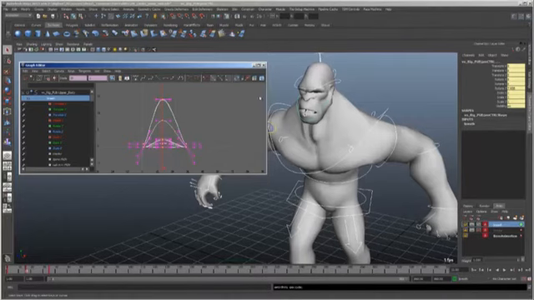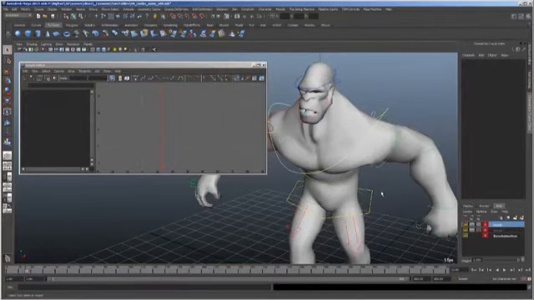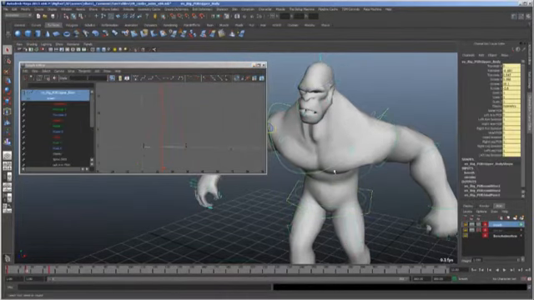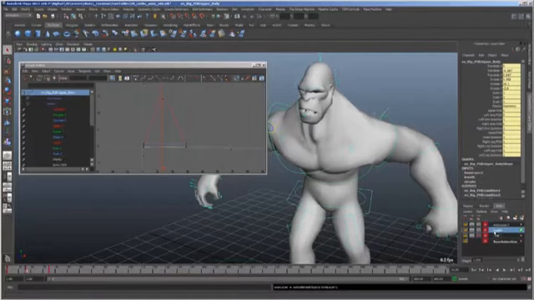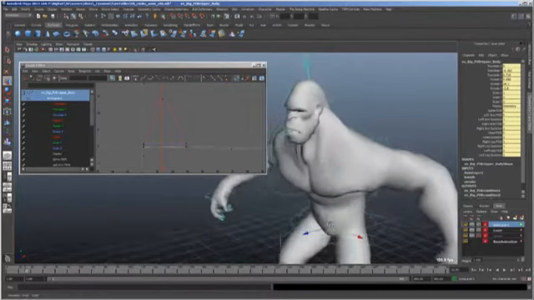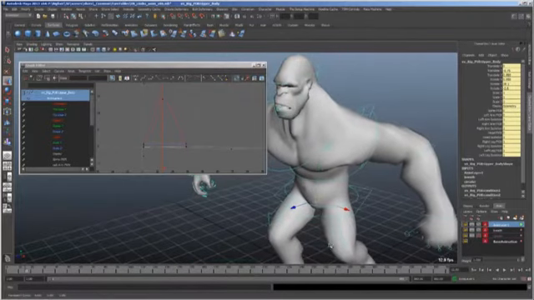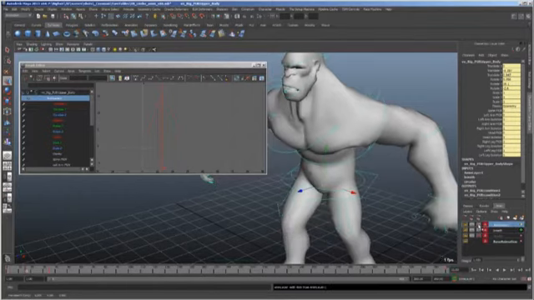And if you notice, I set a key. I always grab my objects and I set a key first. The reason I do that is so that I don't have the additive controls. And what I mean by that is this. If you select, let's say, the hips right here, and you make a new animation layer, and then you just go like this and pose him, well, guess what you're going to have? When you mute this animation layer, oops, I needed to set a key.